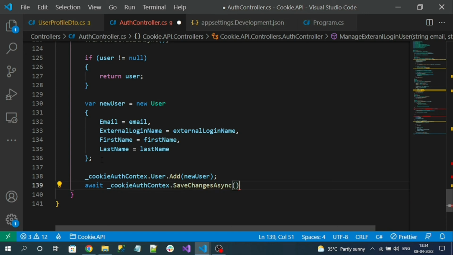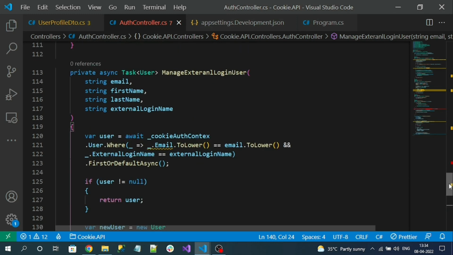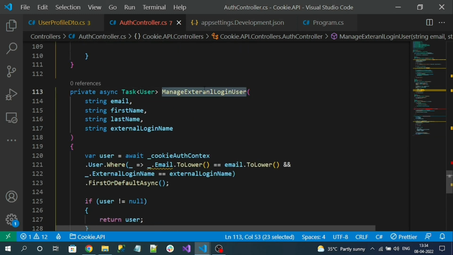So after saving the data, we just want to return the new user. Anyway, this method should return user information as output. That is the role of this method.